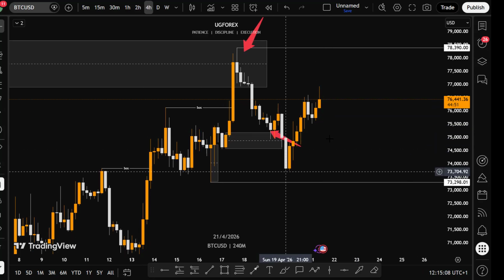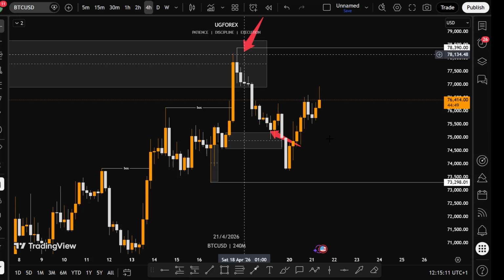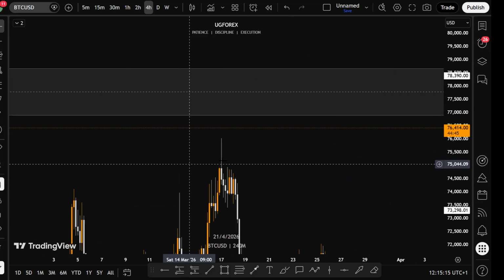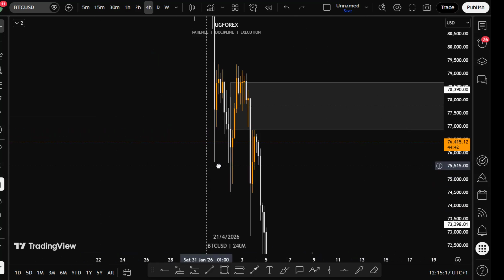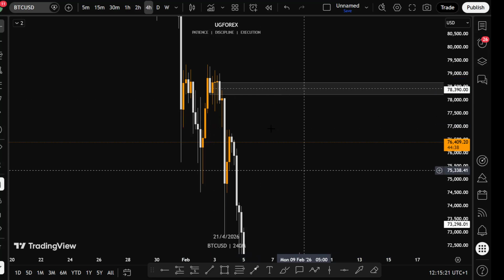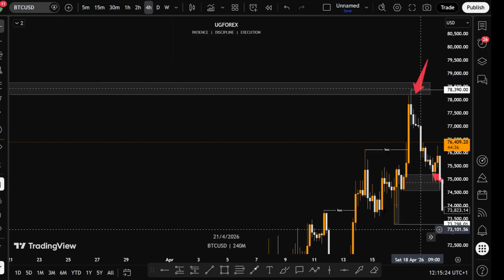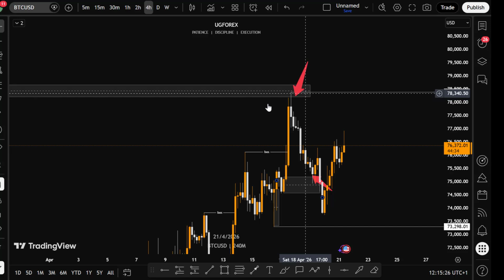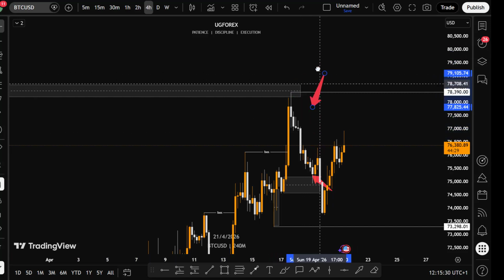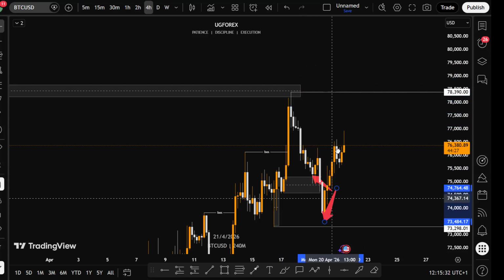And then when the market comes to this zone, I can now look for a buy. So I took the sell from the top and took the buy from the bottom. Now let's adjust this a bit more on the 4-hour and just refine this zone. So I can refine this zone to the top right there, and it will look cleaner. So yes, this is cleaner now. You can still see that there is a mitigation at the top here, and then we are expecting the market to drop all the way down before we buy.